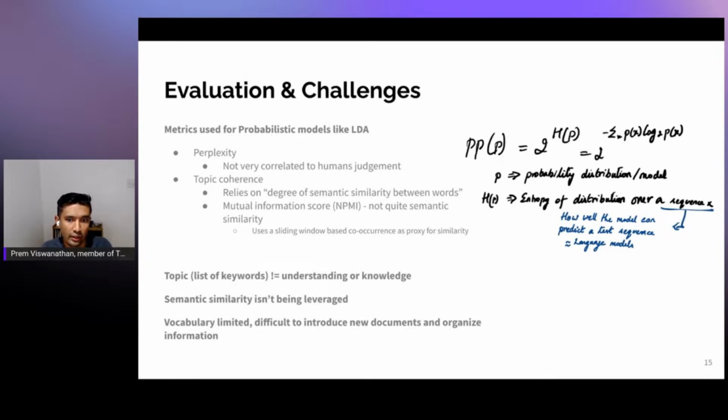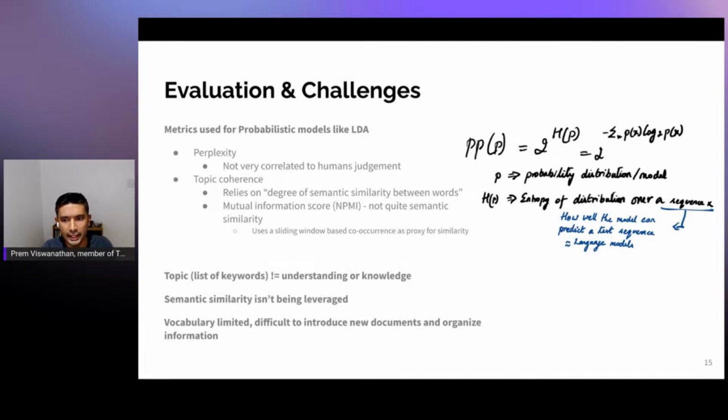So perplexity is more a metric of how well the probability distribution has learned the underlying data, thereby understood the underlying data. But there is significant research out there proving that a high perplexity score does not mean a high correlation to human judgment. And therein lies the challenge. If humans have an understanding of text, and the metric we are using is not correlated with our understanding and our judgment, then it's unlikely that the LDA models you use will actually help you align with what a human understanding of the text is.